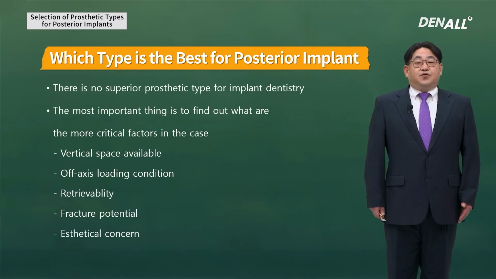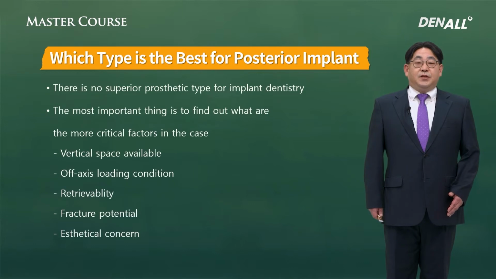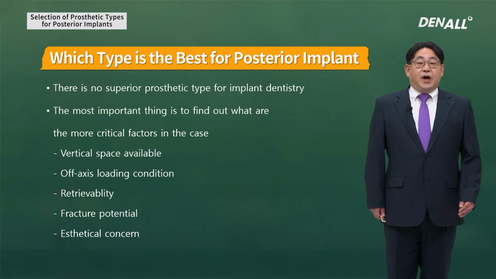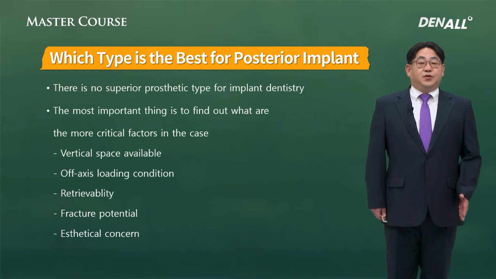So what is the most ideal type of prosthesis in the posterior zone? In conclusion, no such thing exists. They can be applied to all cases, and depending on different situations, we need to understand what kind of risks there exist. We need to understand if the masticatory force is strong, how much space can be secured, implant placement position, the probability of future complications, and which of the complications are more likely to occur. We need to understand that.